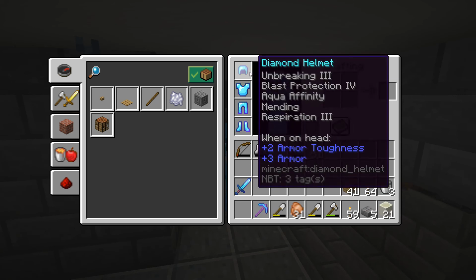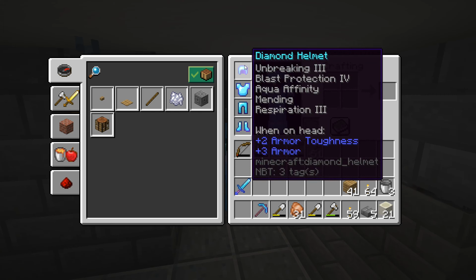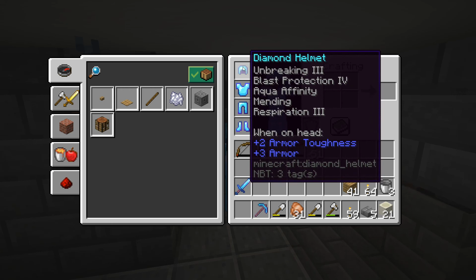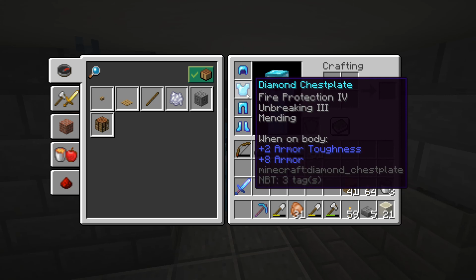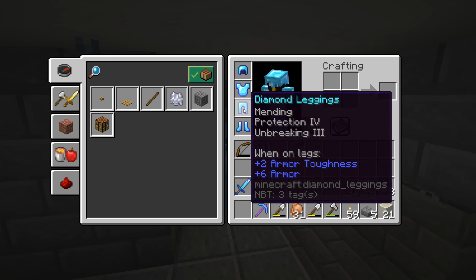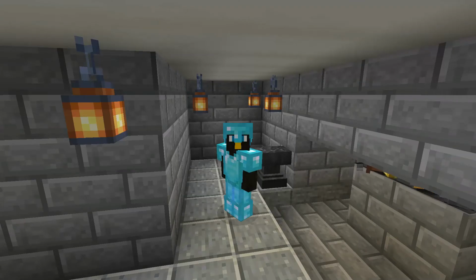I feel like I'm an absolute beast at the moment. I'm really going to struggle to die. So I've got respiration, mending, aqua infinity, blast protection on my helmet. I can actually go and raid a monument now with my diamond chest plate, fire protection, unbreaking and mending. This is going to help me a lot in the Nether and with lava. Protection 4 and unbreaking on my leggings, and depth strider 3, protection 4, feather falling 4 and mending on my boots.